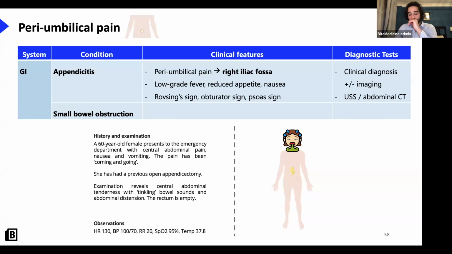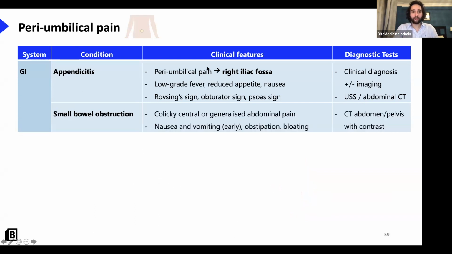Now, small bowel obstruction and large bowel obstruction is not always periumbilical. You can get generalized abdominal pain as well, but for simplicity's sake, we often do call it periumbilical, but it can be more generalized. So small bowel obstruction is a really important diagnosis here. Abdominal x-rays are useful, but really the test that we're going to need is a CT abdomen and pelvis with contrast to diagnose it and find a transition point to see what's caused that small bowel obstruction. So what is the most common cause of small bowel obstruction? Can anyone tell me?